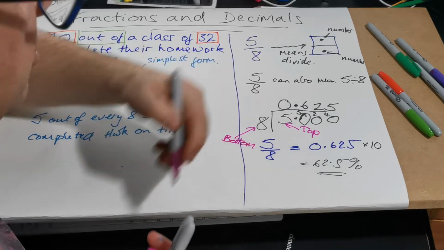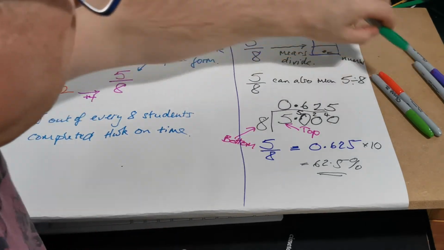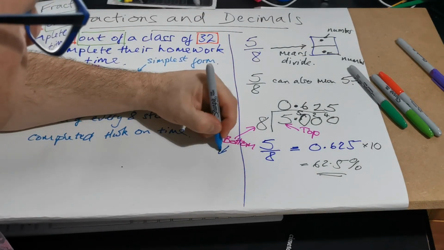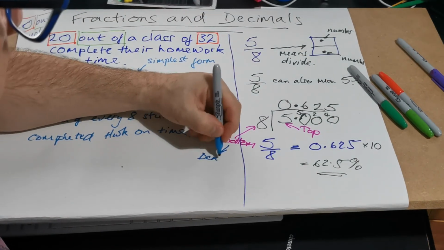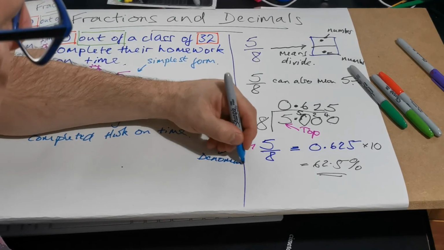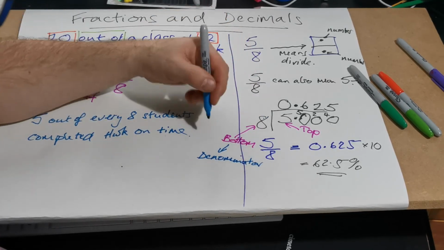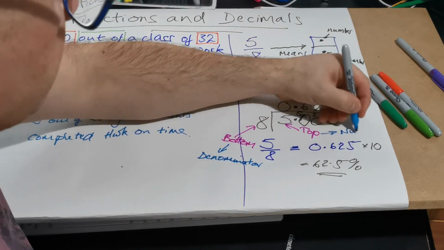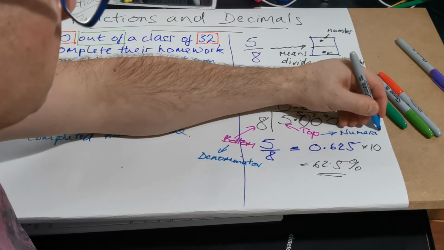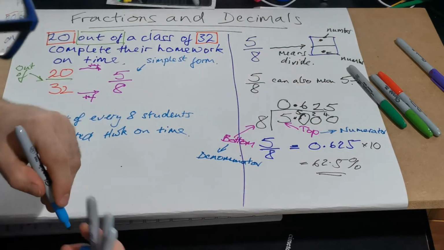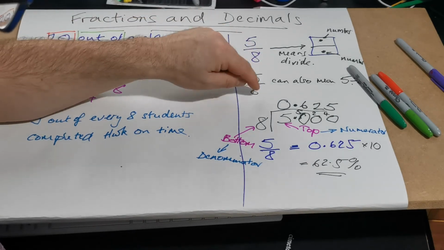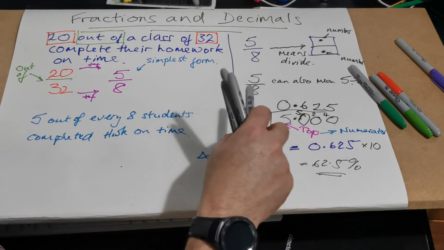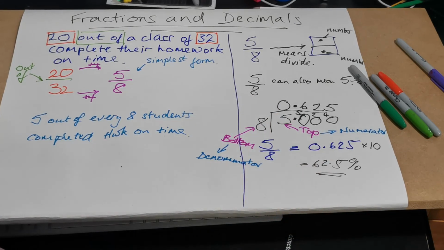And I know some of you are screaming at the screen, saying, Mr. Parker, you should be saying what are those numbers called properly? So this is the denominator. I'd like you to remember that tells you the type of fraction that we're doing, and the numerator tells us how many of those fractions we've got. The word denomination means type in all uses. So 5 of type 8. So numerator goes inside the bush shelter, denominator goes outside in the cold.